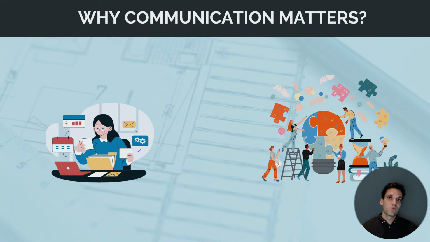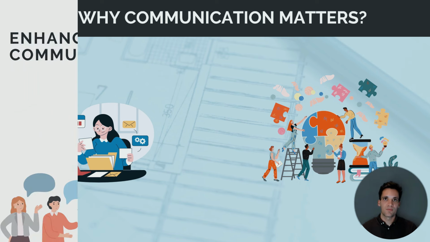Quickly to start with, why does communication matter on projects? Well, unless you're working on an incredibly tiny project and you're the only person working on it, ultimately, as the project manager, your job is not to do the project work. It's to manage and coordinate other people doing the work. The only way you can do that is communication. You're going to have to direct and manage others. You're also going to have to receive input and information back from them.